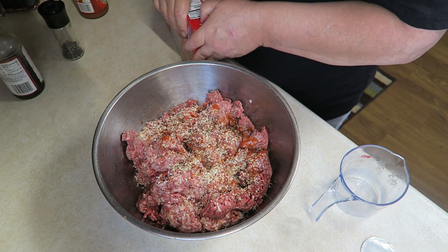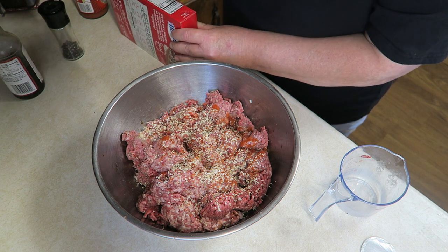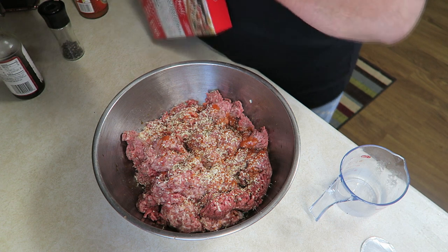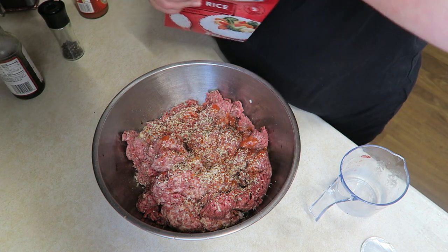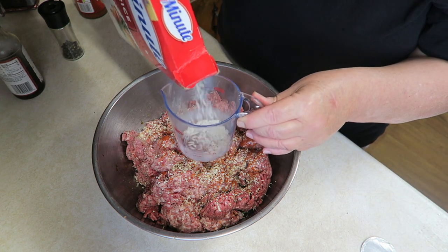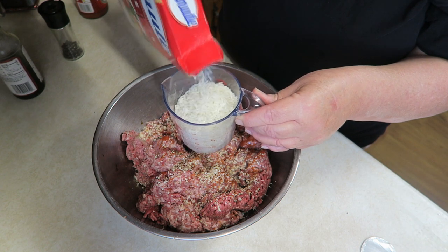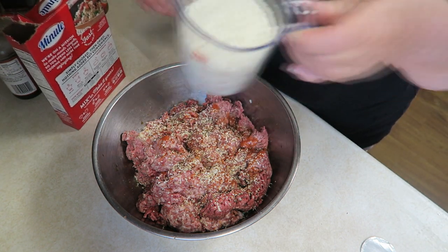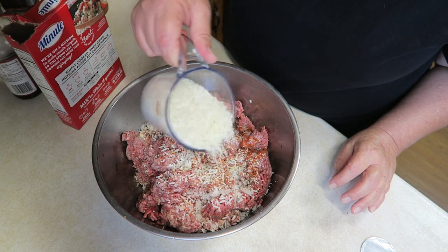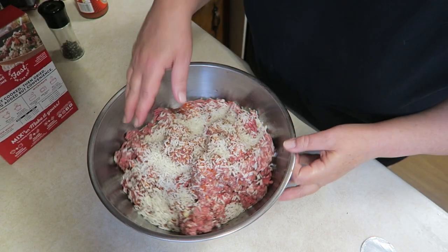Now, I also put rice in mine. Some people don't, some people do. But you know what, I grew up with rice in mine. Rice and sauerkraut is a must in my cabbage rolls, always a must. You don't want it really inundated with rice, so we're just gonna use about three quarters of a cup of rice. Honey, so I'm just gonna mix all this goodness together.